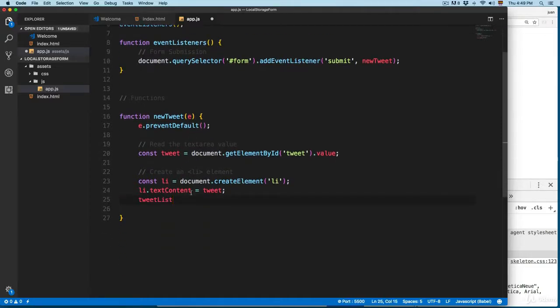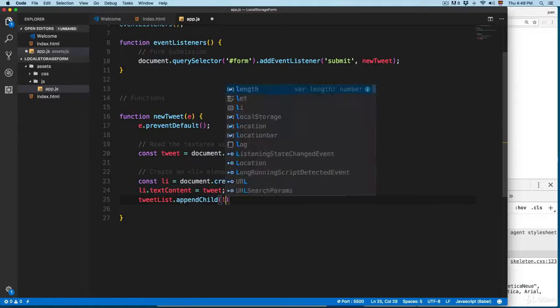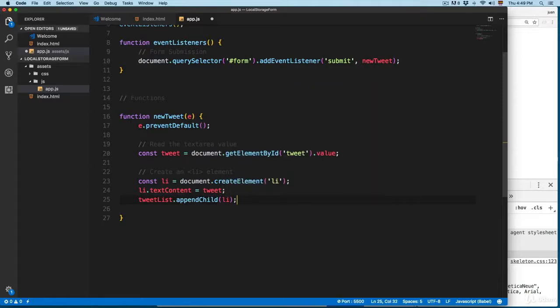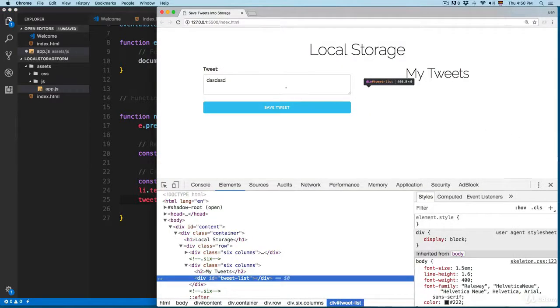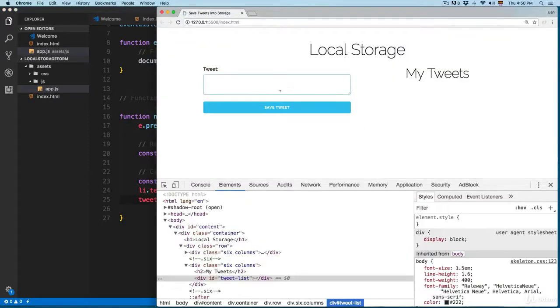So we're going to add this tweetList, and we're gonna use appendChild, and then we pass this li. So let's make a test. We're gonna save this and reload right here. We're gonna add something, my new tweet, and save tweet, and now you can see we have my new tweet right here.